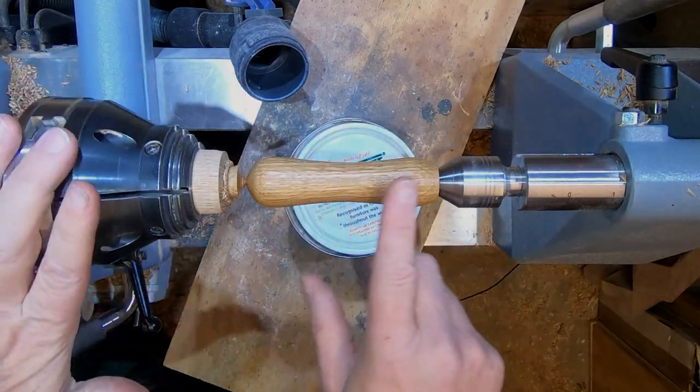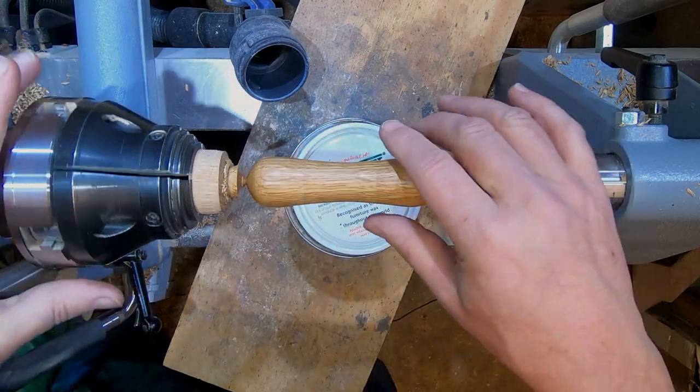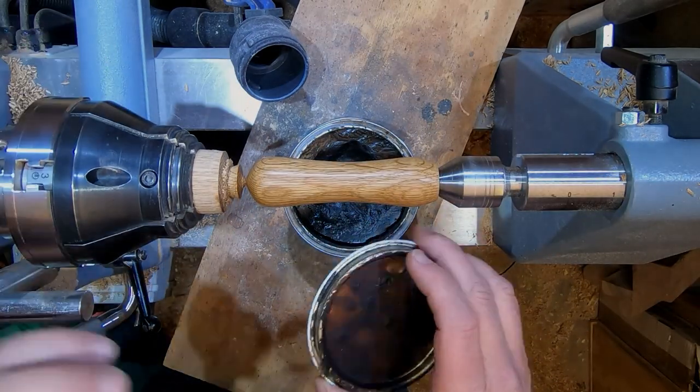That I've just used the Yorkshire grit on, and it's come up really, really nice. Now, as I said, for the finish, I'm using the Bry Wax. This is the dark oak.